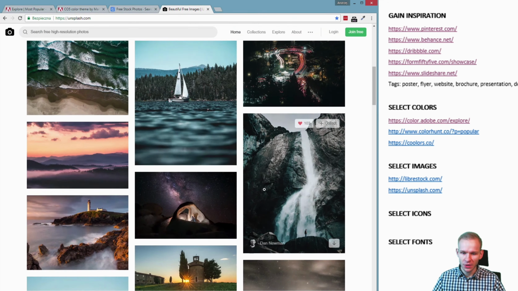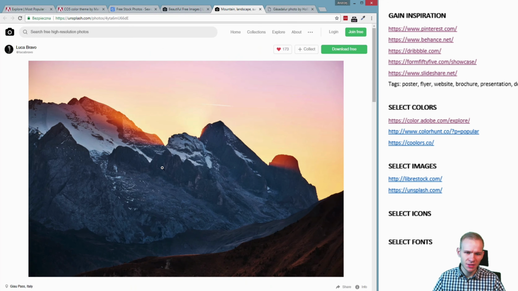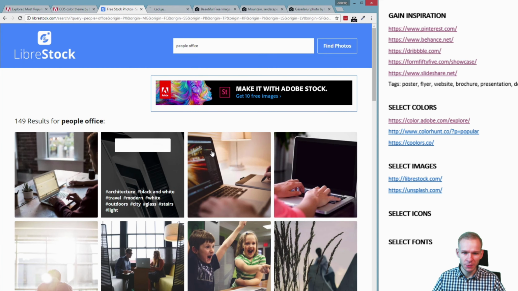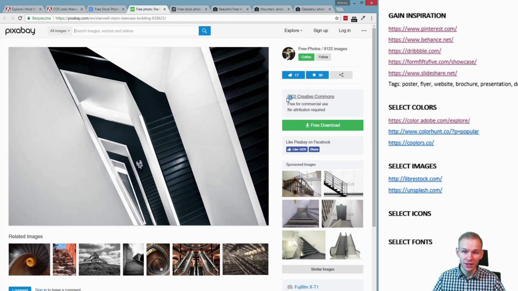I'm usually going to Unsplash.com first to see if I can search for something fitting because it's so amazing. The detail and the quality of those images is out of this world. It's like 5,000 pixels by 3,000 pixels. And those photos are even too big, so I always go to Photoshop and make them smaller. You just click download free, boom, and it downloads. On other websites, for example, like Pixabay or Pexels, you can change the size of this, and this is important.